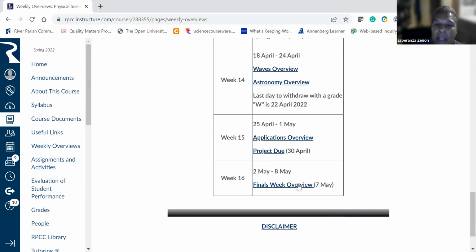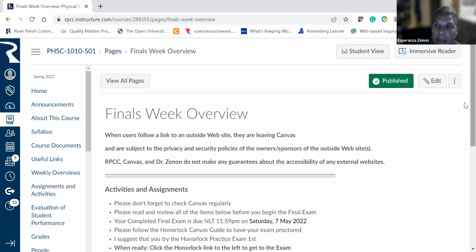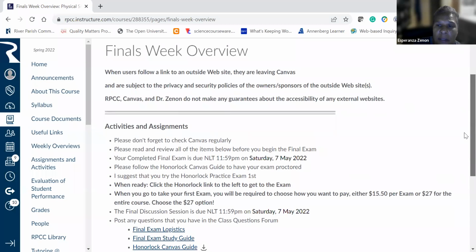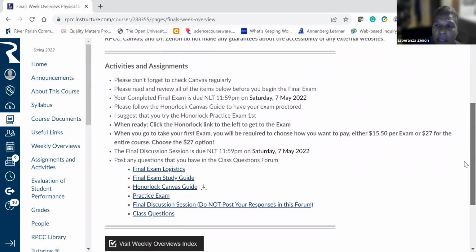The other thing I want to remind you about is that your final exam is coming due on May the 7th. Okay. And so you have some assignments that are due on the 30th and the final exam. Now, for the sake of completeness, I will be here next Tuesday to discuss the final exam, because it's not due until the 7th, and we do meet next week, right?